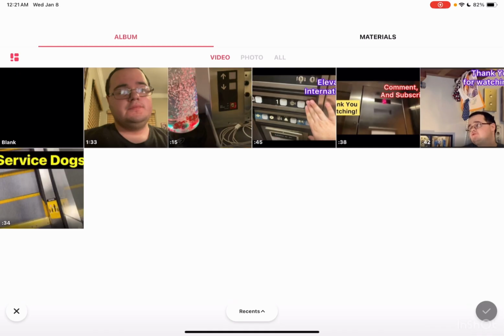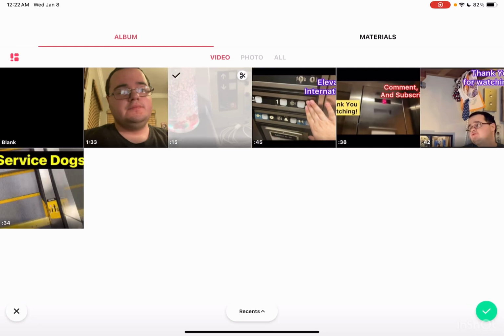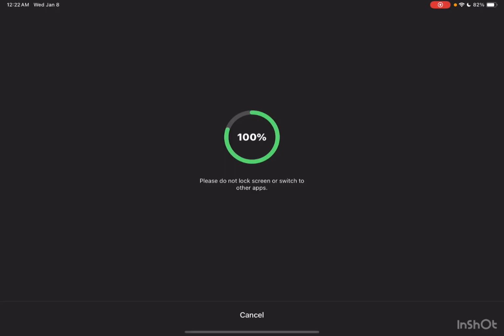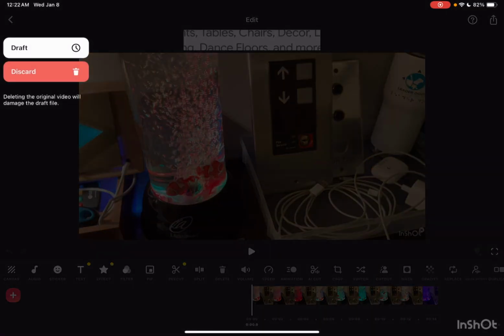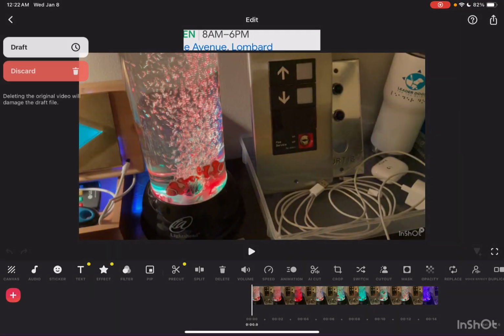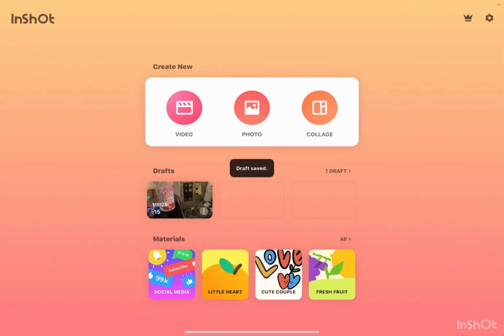It's not like a phone, but right now I'm going to click this 15-second video that you saw here at first, and it's going to load it. And each time I exit something, it'll ask me to discard it, which would fully erase all the editing specs I did. And a draft, even when I exit the app, it'll show right here.